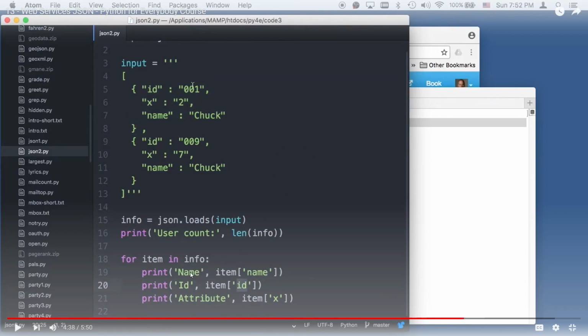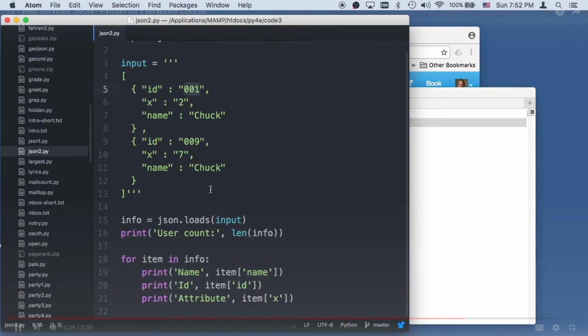So it's going to print name space info at 0 at name. Info, which would be this, at 0, which would be this stuff here, at name, which would be Chuck. So Chuck, and then it'll print out ID, which will be, you'll say ID space 001 and then attribute space 2.